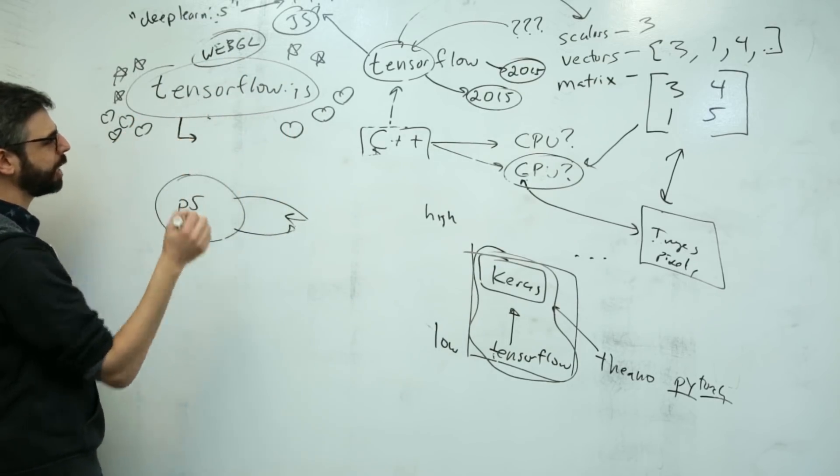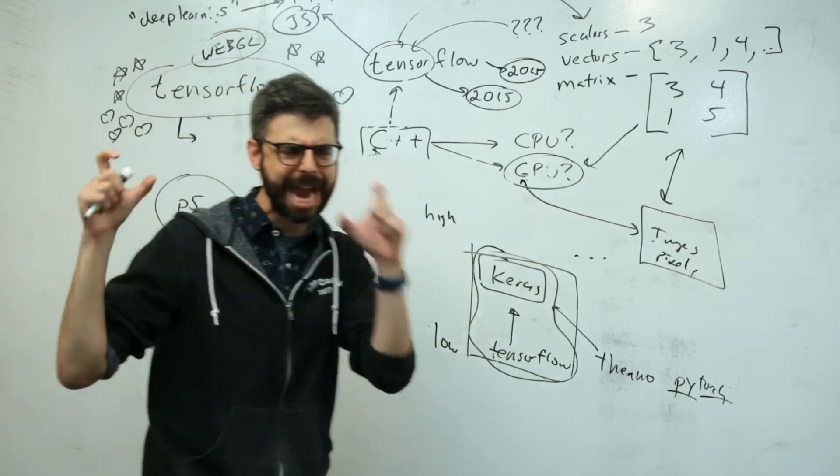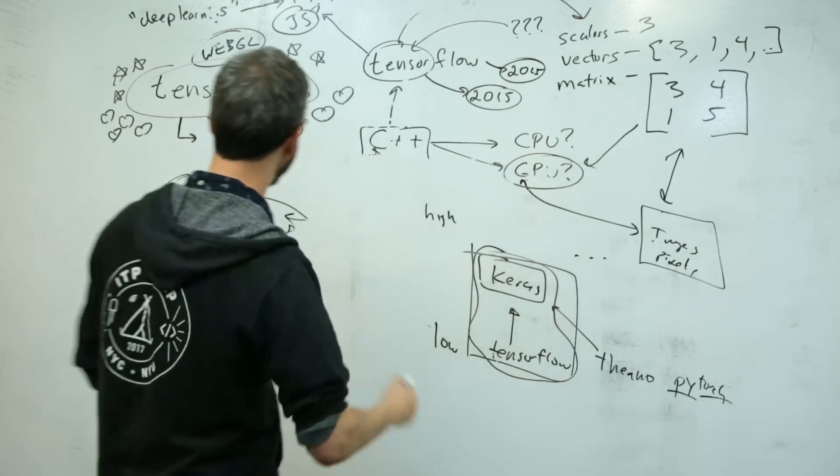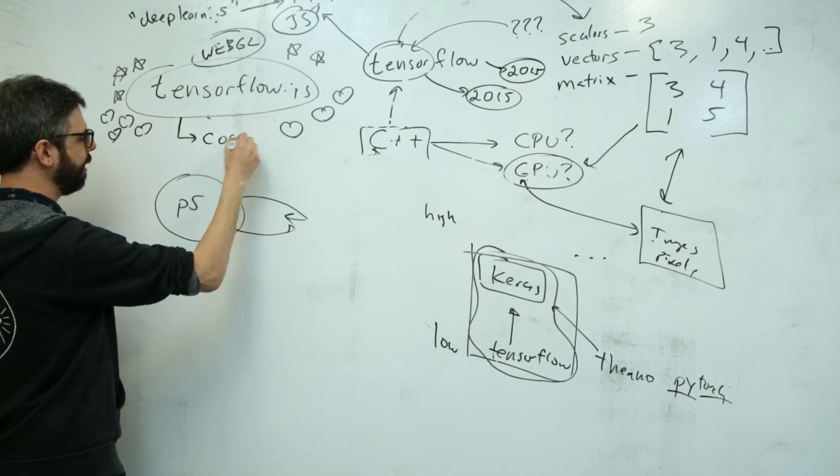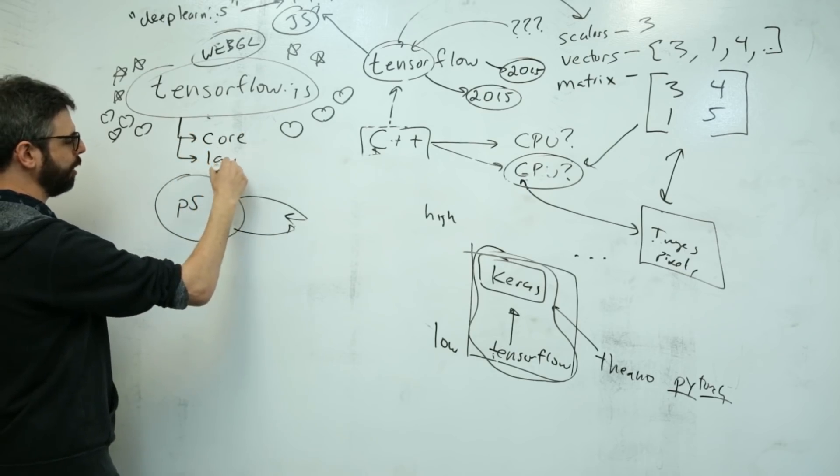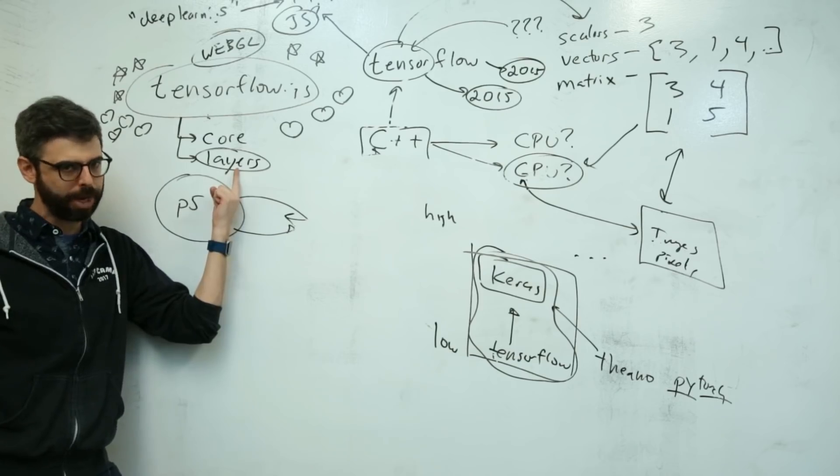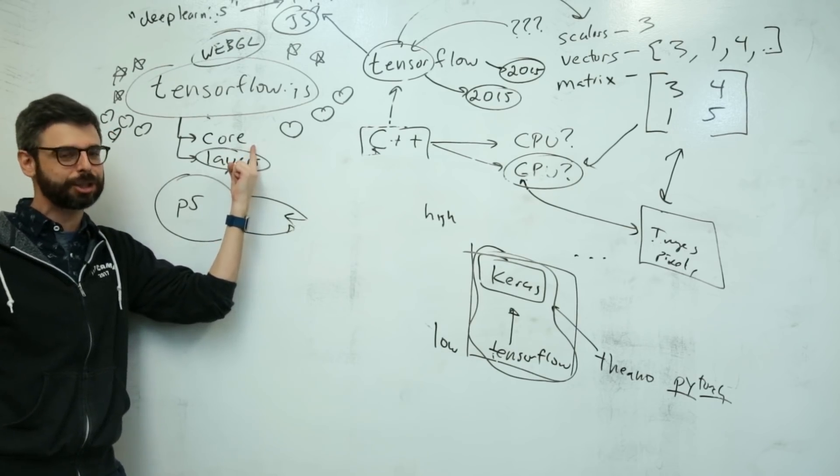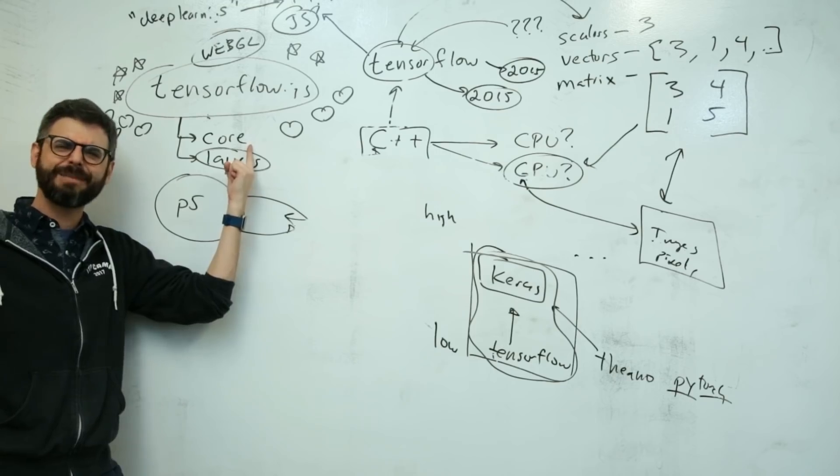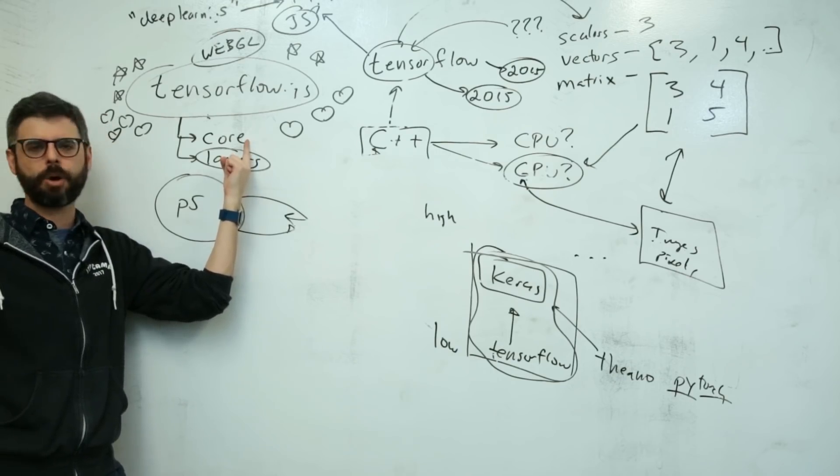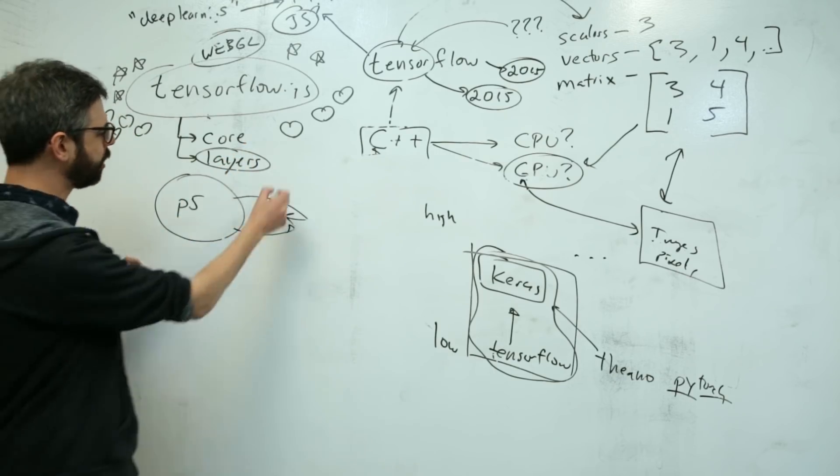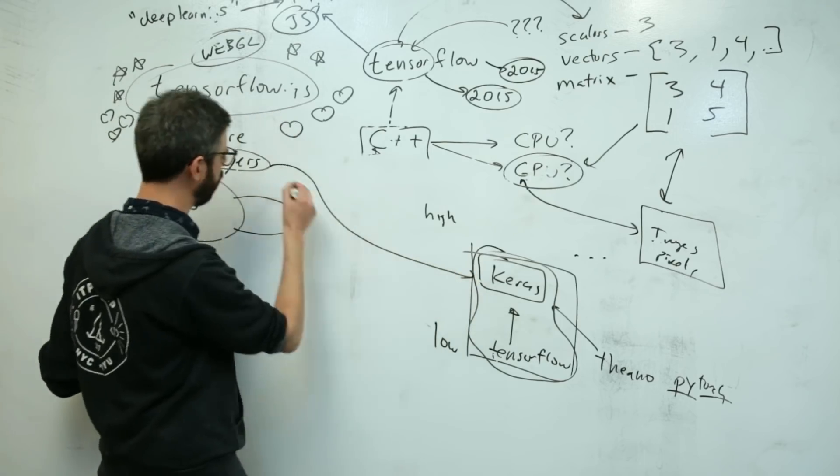Keras is built on top of TensorFlow. And it exists as part of TensorFlow.js. In TensorFlow.js, there's no actual concept of Keras specifically, but there is the core API, and then what's called the layers API. And the layers API is something that I'm going to use much more in my video tutorials, although I'm going to start with a few that just look at the core stuff. But layers in TensorFlow.js is the equivalent of this thing called Keras.